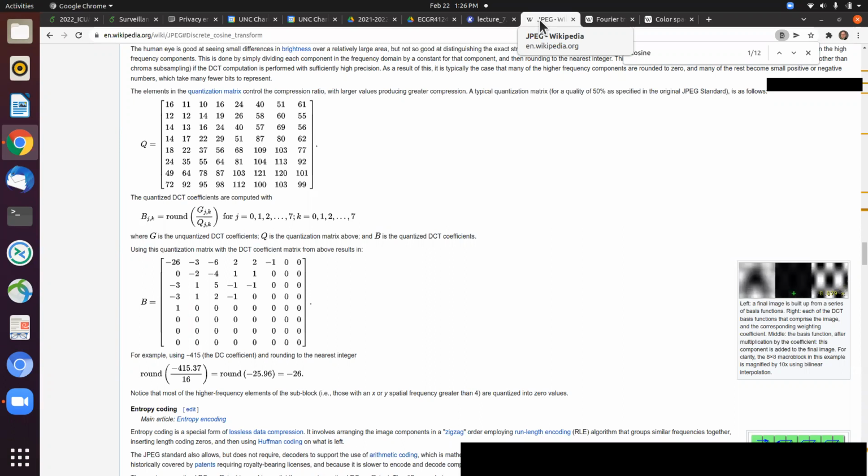The high frequencies only contribute to very rapid changes, and our eyes aren't very sensitive to the high frequencies. If we throw out high frequencies, we may not see any difference at all. So the idea of all compression theory is to change the representation of the data into another representation where I can throw things out without you noticing.